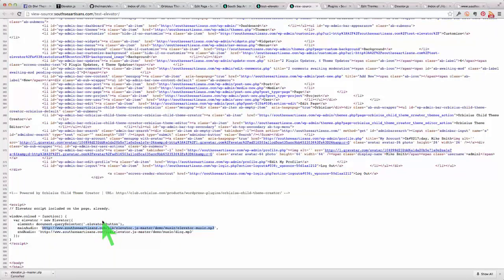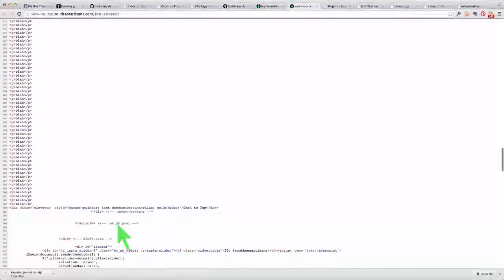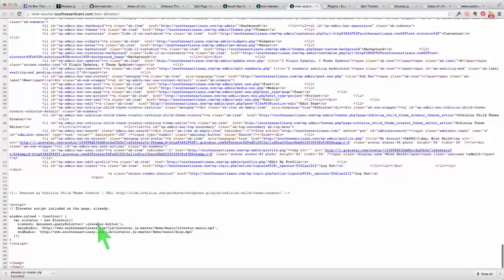Okay, so let's check the other thing that we needed to be careful about, and that is this class, the elevator button here. That's class elevator button. That needs to be the same as in our page element. So let's scroll back up, have a look at that. Class. And there is the deliberate mistake that I left in before. That should be elevator-button so that it matches the script. Where's the script? Down here. So it doesn't matter what it is, but it needs to be the same. They need to match each other.